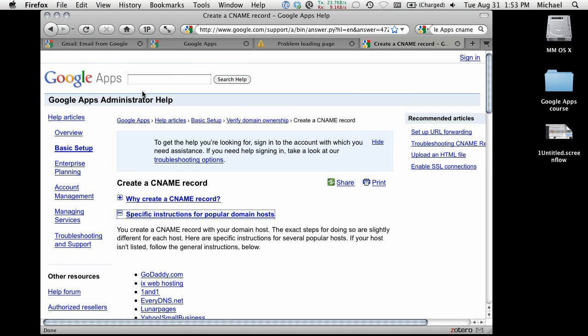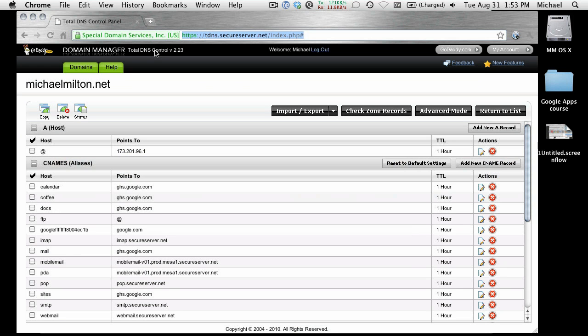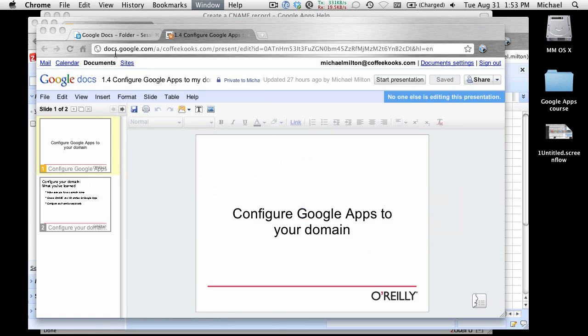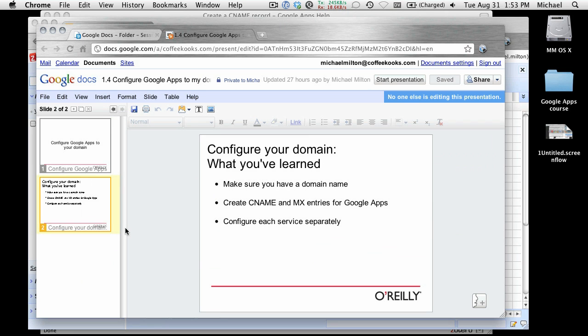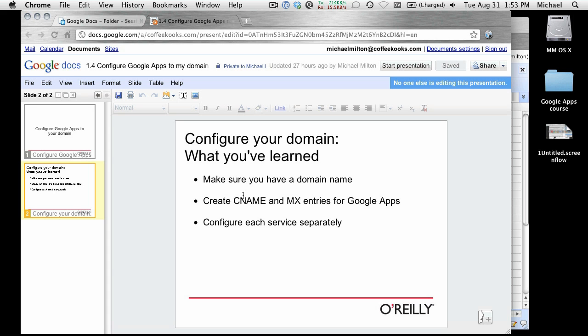So let me make sure that I've hit everything I wanted to hit in that particular subsection of the presentation. And then I think we can, I forgot to mention, something very similar to the CNAME entry is the MX entry. And the MX entry is sort of like the MX entry is to email what the CNAME entry is to websites.